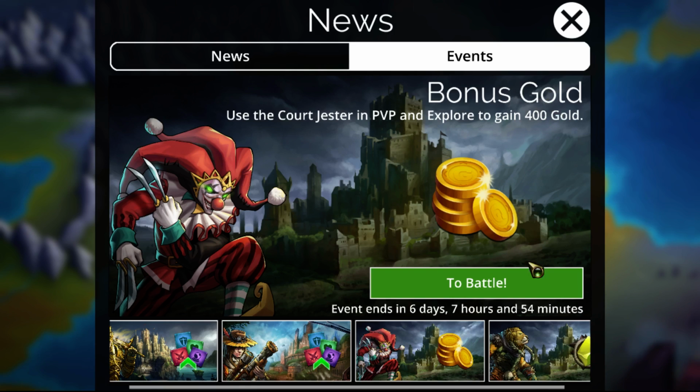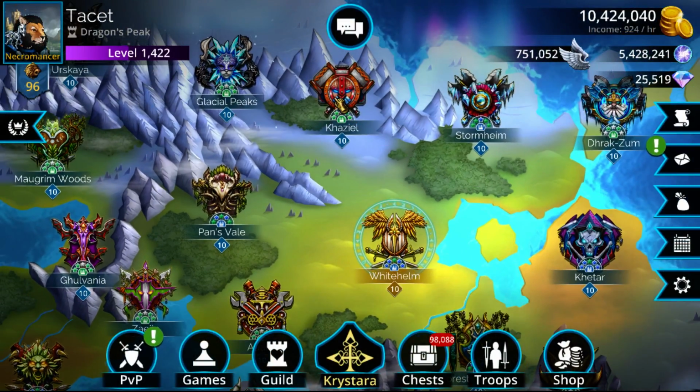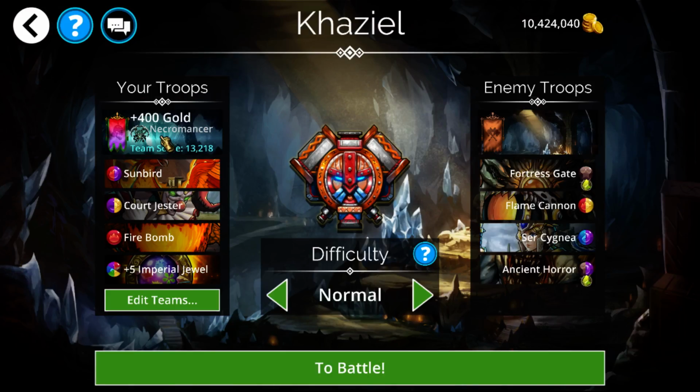You can also simply just use this in Explore to farm a bunch of gold, which is probably the better idea. And similarly, our goal this week is just to kill a bunch of browns in PvP or Explore. Quickest way would be to combine the two together, go someplace like Hazel that has a lot of browns, and simply use a quick Sunbird team with a Jester, or even just remove the Jester if you want to go a little bit quicker.